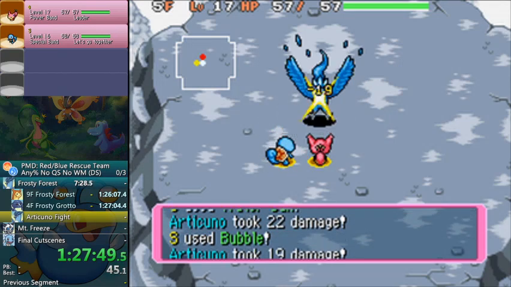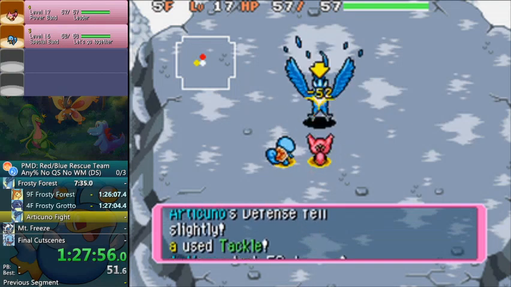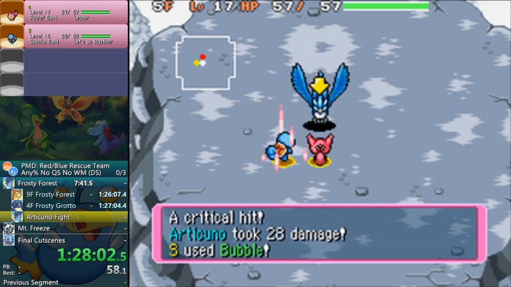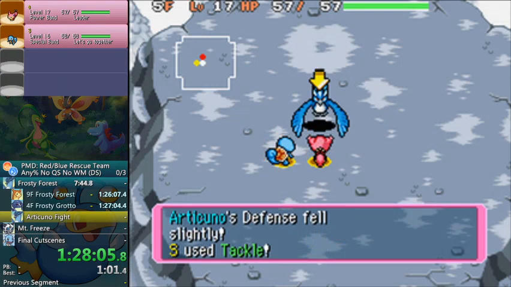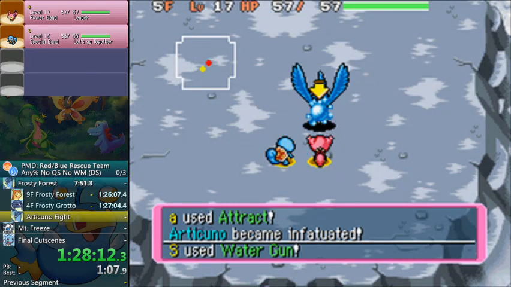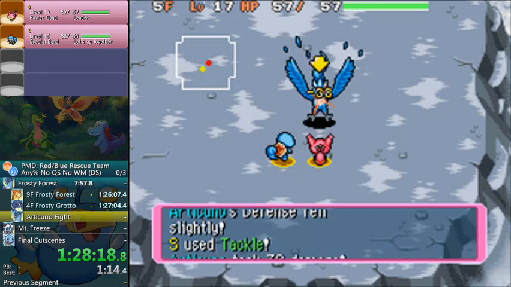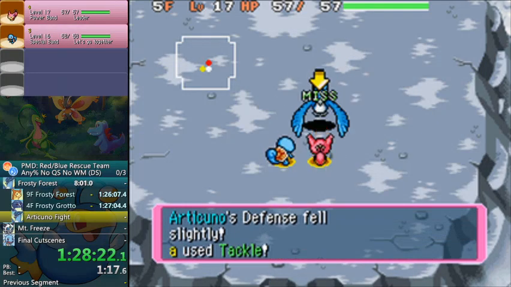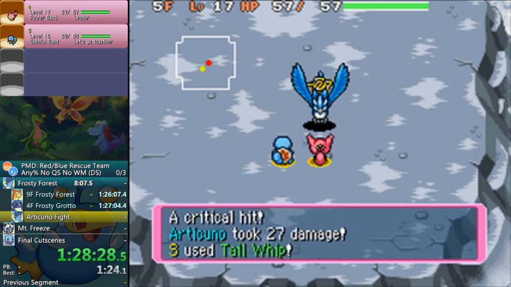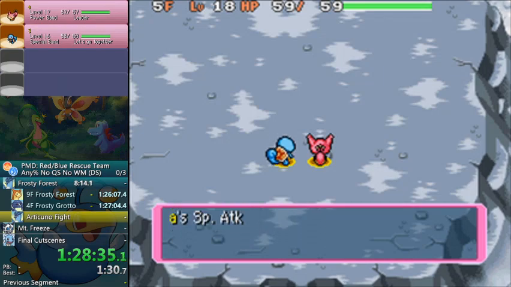I don't usually throw a rock at Articuno, but I was thinking about it during the cutscene. With the set of moves I use, if I get a good double slap here... I did not get a good double slap. Okay, well... If only that had happened sooner. Wow. Well, you know it could have gone better if Squirtle got the kill.